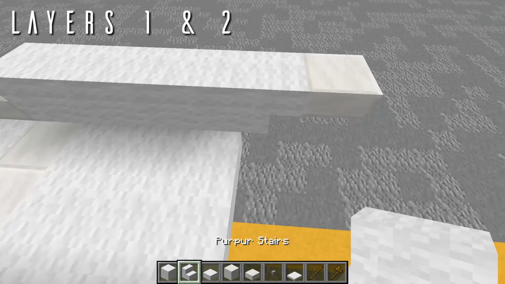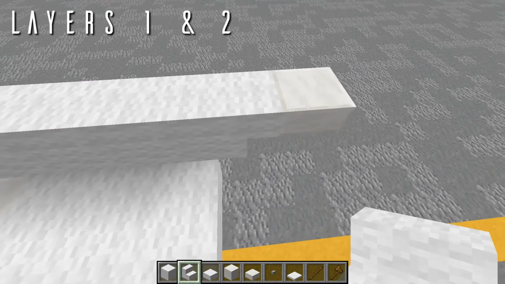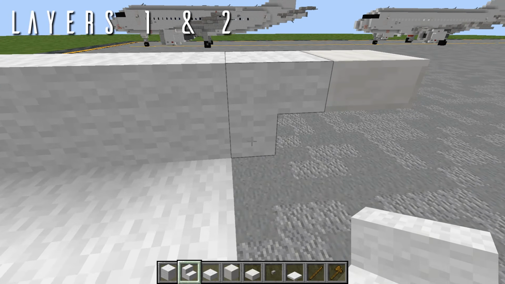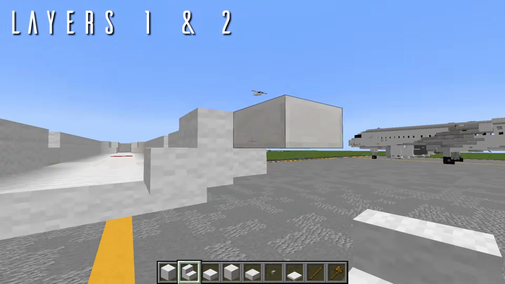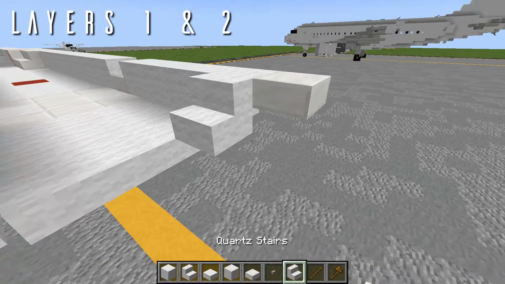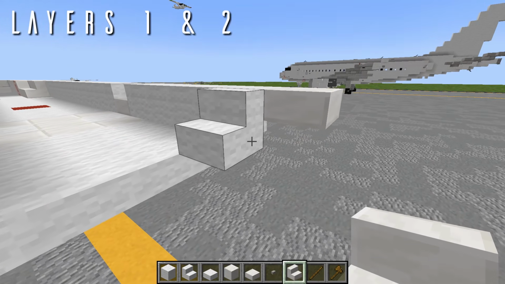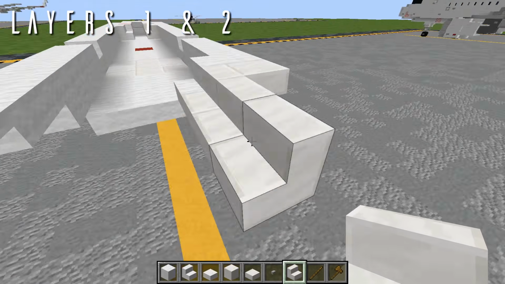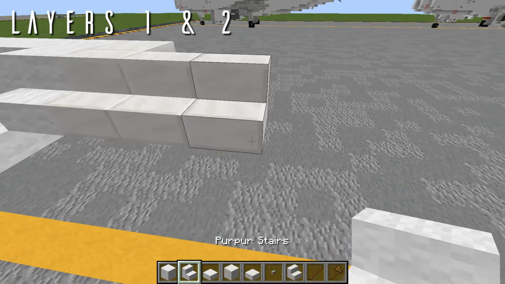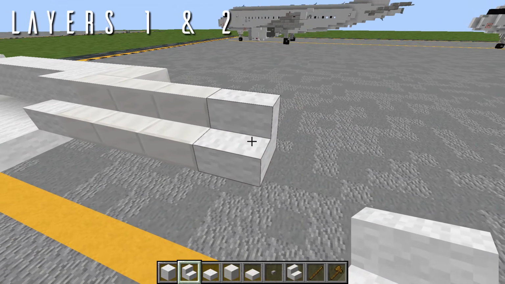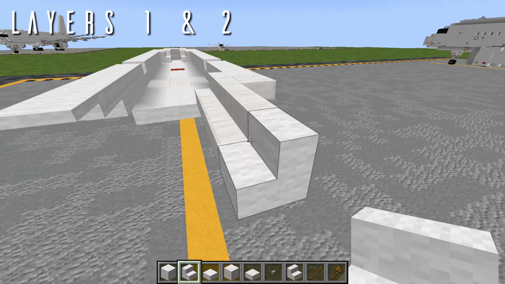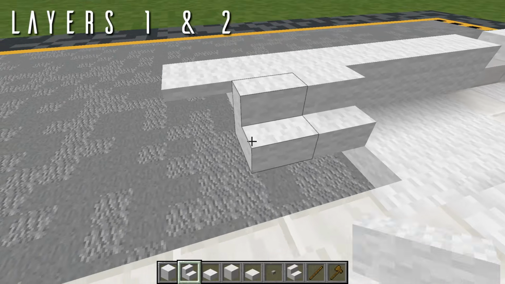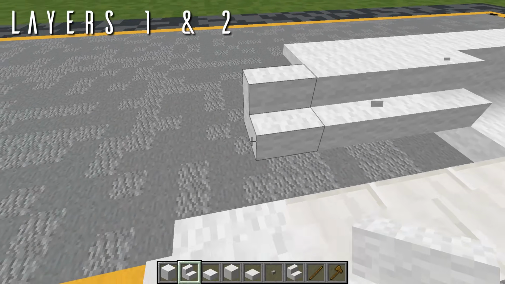So, in the center right here, to connect this up, we're going to place on the right side only right here a wool stair facing in towards the center, inside of that upside down stair right there. And then with the quartz stairs, 3 quartz stairs facing in towards the center, 1, 2, and 3. And that'll kind of finish off the aft cargo door in this layer right here. And then a single wool stair facing towards the center behind that right there. On the left side, that's going to be 5 wool stairs facing towards the center. 1, 2, 3, 4, and 5.